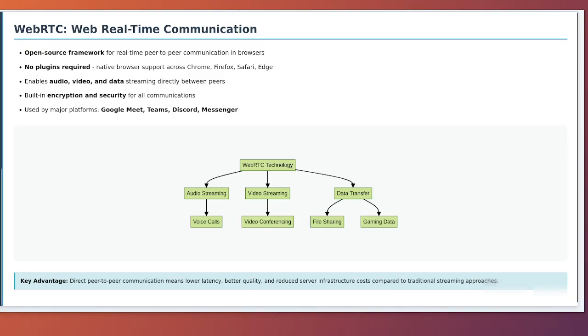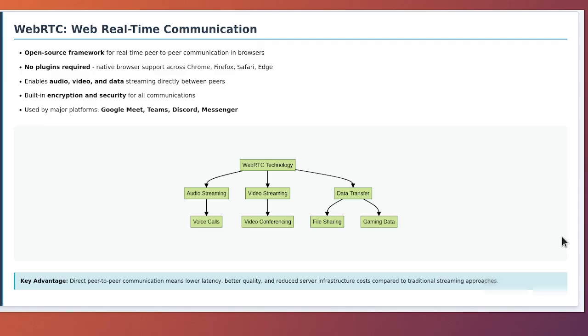Today we are diving into WebRTC, which stands for Web Real-Time Communication. This is a groundbreaking technology that has fundamentally transformed how we build real-time communication applications on the web. Before WebRTC emerged, developers had to rely on proprietary plugins like Flash or third-party software to enable video calls, voice chats, or peer-to-peer data sharing in web browsers. WebRTC changed all of that by providing a standardized, open-source framework that is built directly into modern web browsers.